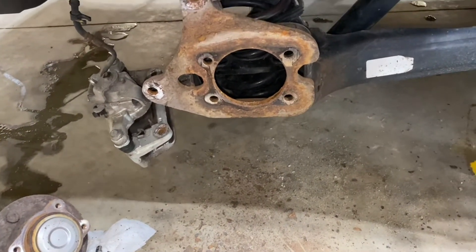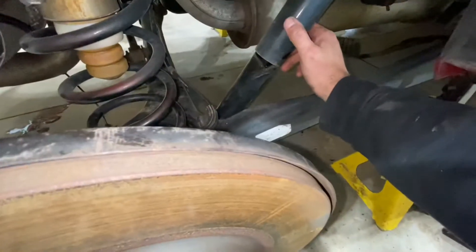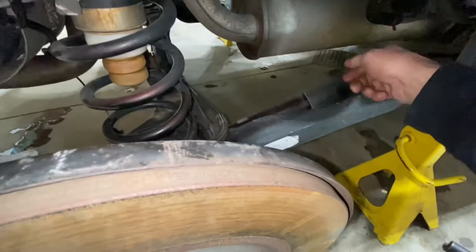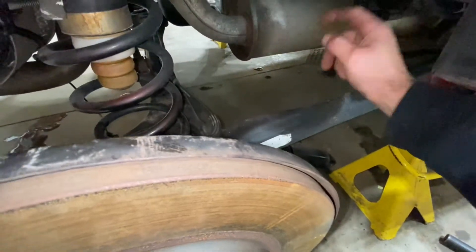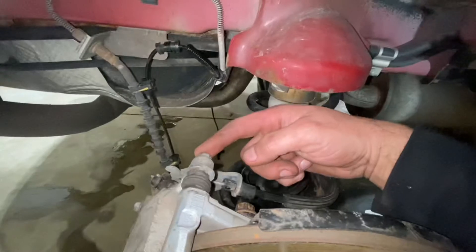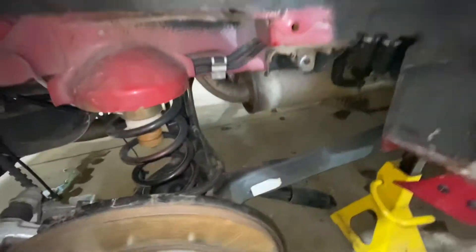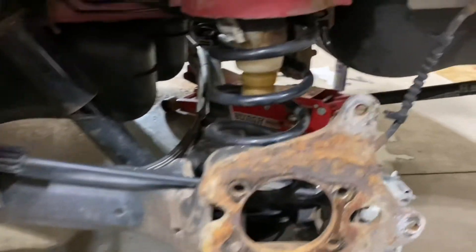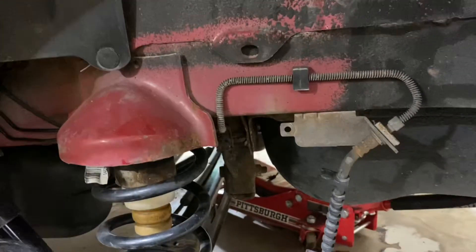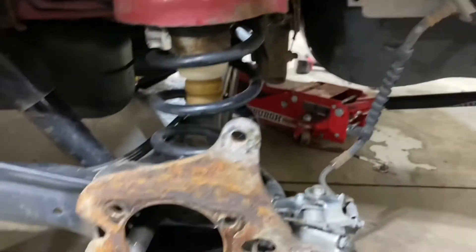While we're in here, we're doing those shocks like I mentioned. I don't know if it's just our van or all the vans, but we've got 18 millimeter on the top shock bolt, 19 millimeter on the bottom, the brake caliper is a 13 and an 18, and the wheel bearing was a 16. I hate working on Dodges. The second side is going a lot like the first. I disconnected both ABS wires while I was under there since they're located centrally under the vehicle, and this one just popped apart. About to put it back together with the new bearing.